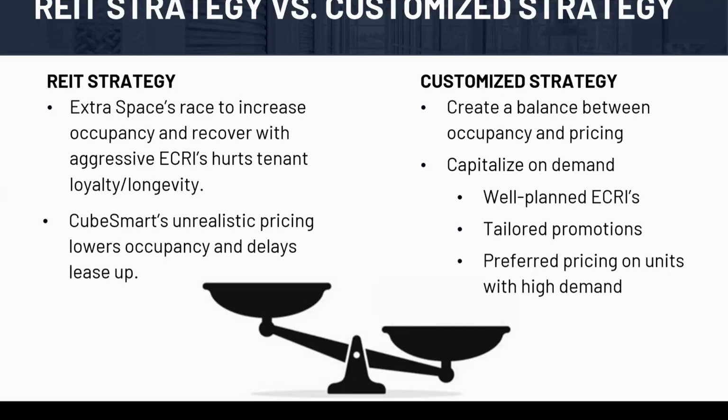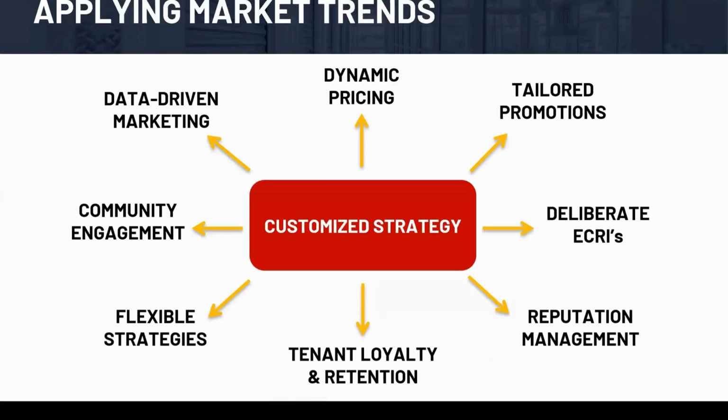Successful owners try to balance occupancy with pricing, and they try to capitalize on demand. They plan out their ECRIs, they tailor their promotions, and this preferred pricing for the units that are in higher demand is definitely underutilized across the industry, but a great way to generate some more revenue. So let's take a quick look at a little graphic we have for you about some other components of this idea of a customized strategy.